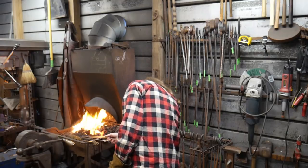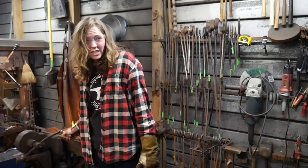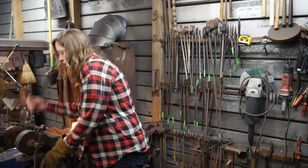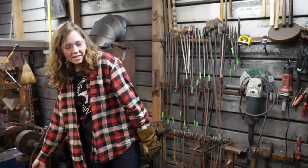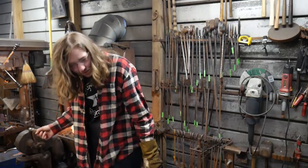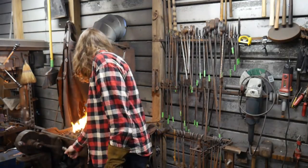Can you get all this up to heat? Okay, you think it's almost there? I think so. So on this one, do I grab it from the side and take it to the corner? No, grab it the same way you did before. Then bring it straight to the anvil face and tap it together again. And then go to the horn like I told you. Okay? All right. Go for it.